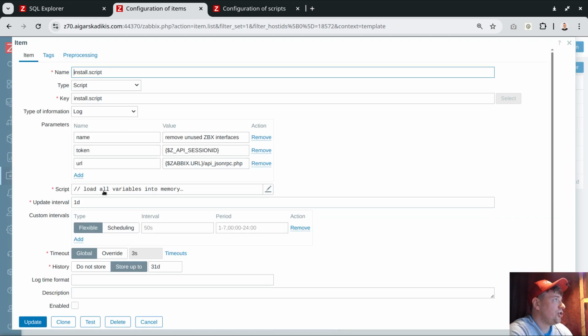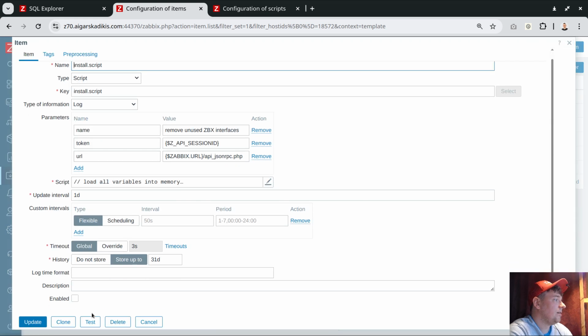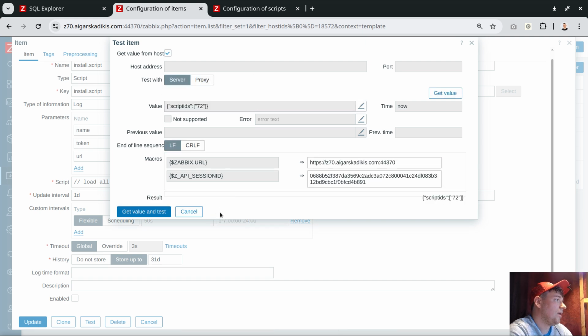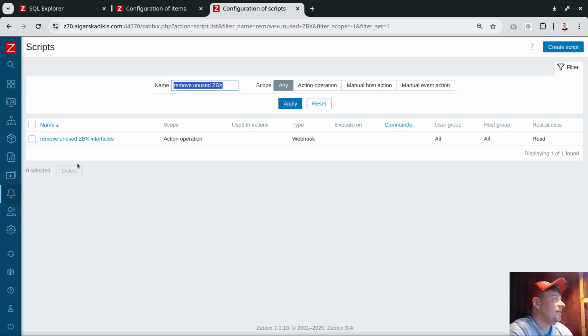There is logic which will add the new webhook, and this is tested with 7.0 and 7.2. All we need is this session key and the valid URL. Right now we are at the template level, and I will open this disabled item, click the install, and click test. It's in the template, and I'm clicking test, click, and voila, the webhook is done. So we don't need to click this anymore, never. And if we refresh the page, this is the webhook which is able to help us.